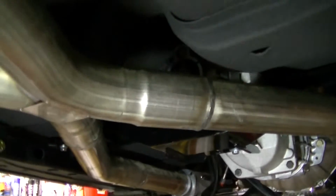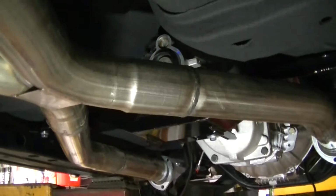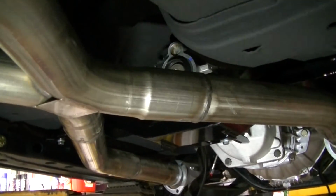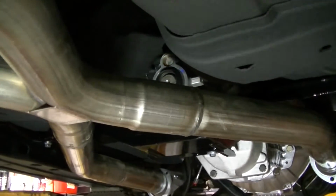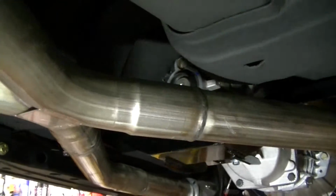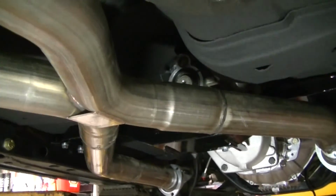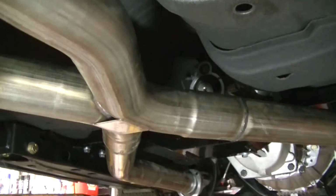We've got the drive shaft measurements sent to Modern Driveline. They're supposed to be building us a drive shaft. They said 2 to 3 weeks, which really sucks. So hopefully maybe they're wrong on that. We are gonna order an aluminum one. Couple reasons for that.